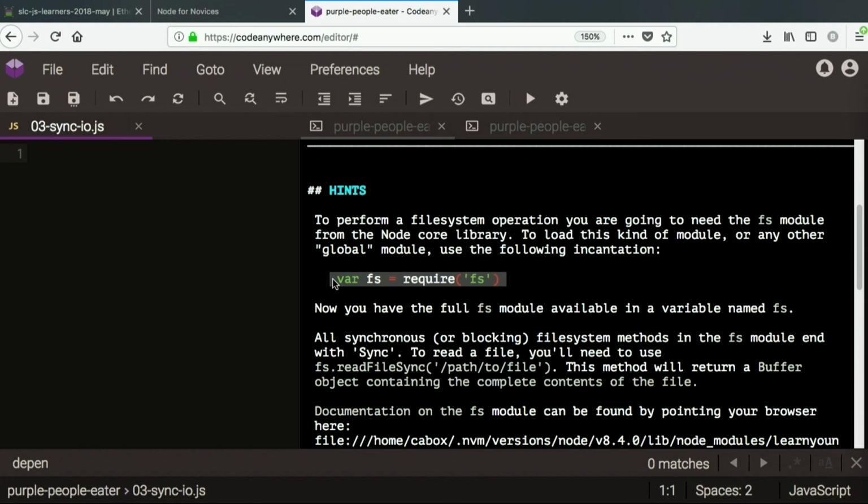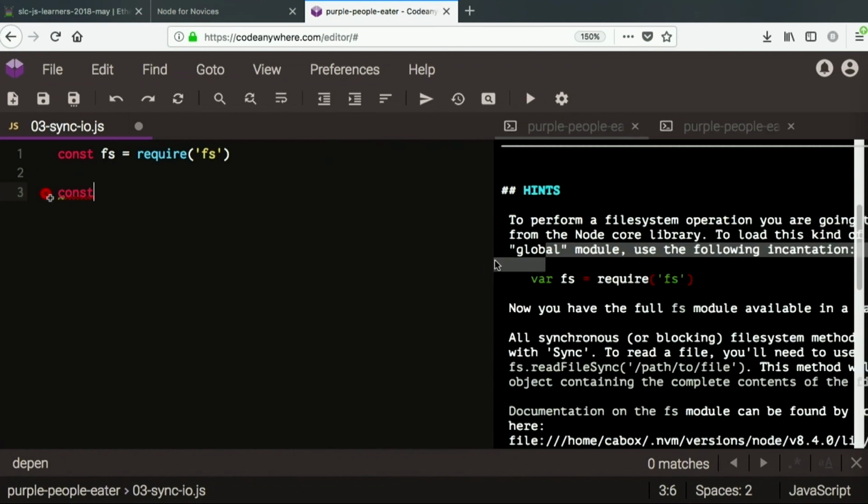File system. So I'm going to copy this, I'm going to paste it. Let's see if I can copy today. There you go. And the var is going to bother me beyond belief, so I'm going to fix that because I live without semicolons, but I can't live with vars. If you read through this, what I'm typing is going to make a little bit more sense. I am going to make that big again.